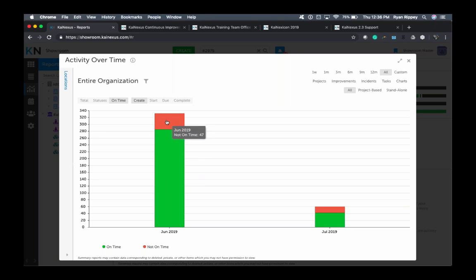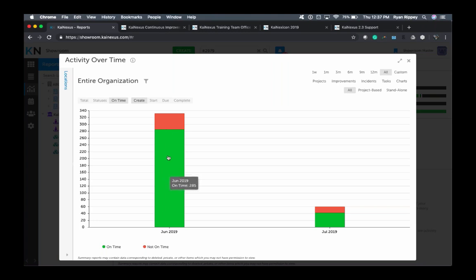Not on time, what we see here is going to be determined as your item was completed after its due date, or if the item is currently in an overdue status based on today's date. Okay, so ideally, this can help identify when and where work is consistently falling overdue, to encourage you to be able to set more realistic due dates on your items.